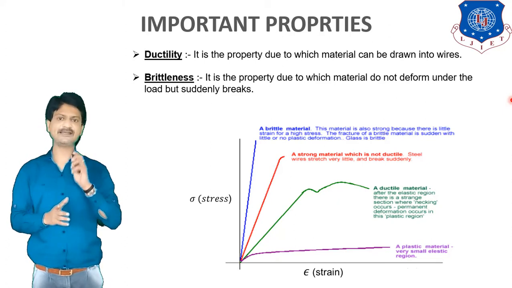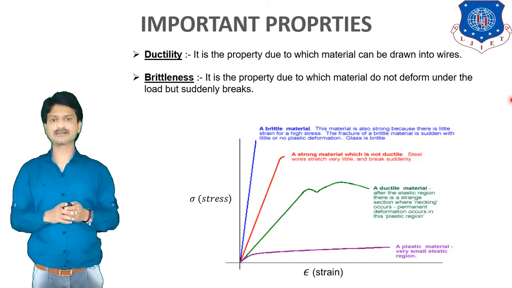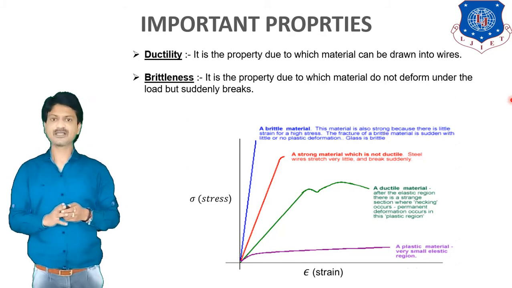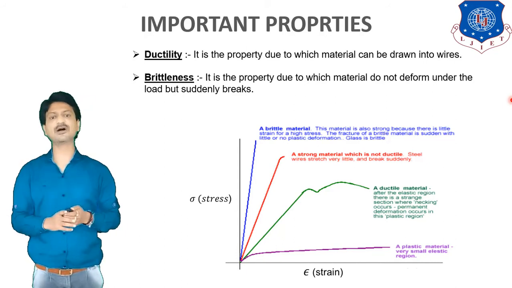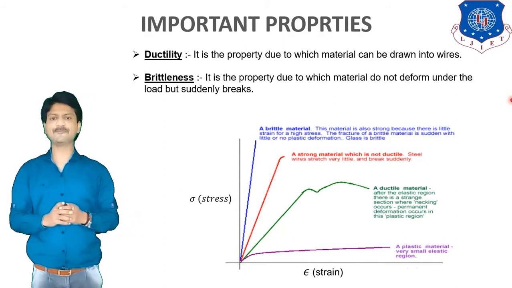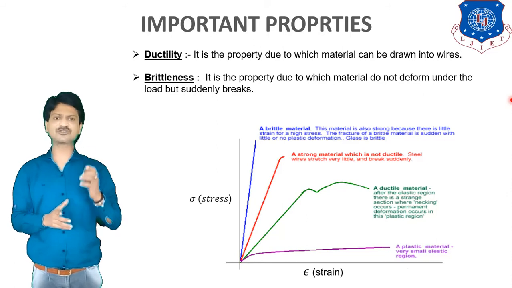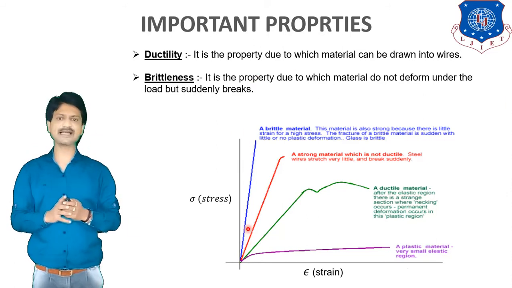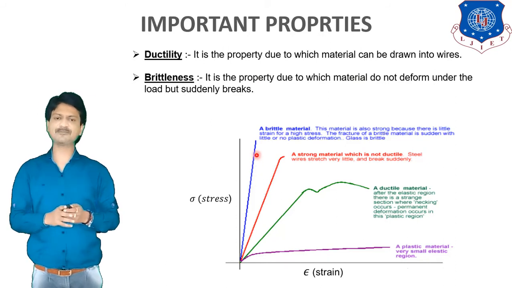Again I repeat the important terms related to these properties. Brittleness is the opposite of ductility. A brittle substance fractures without any appreciable amount of permanent deformation. So we can say that the stress strain curve of a brittle material hardly shows any yield point and it normally coincides with the breaking point.